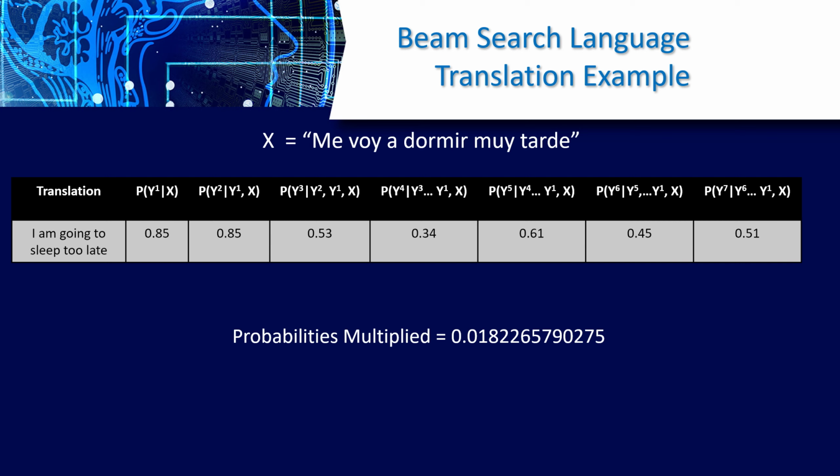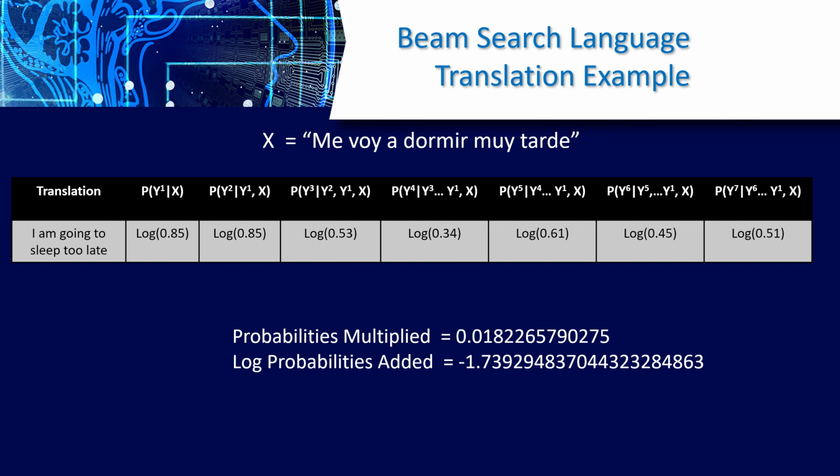We need to keep this value as is with all the digits, or we can take the log of each probability and simply add the probabilities together instead. This is what the probability of the sequence would be if we were to do just that. In terms of a computer remembering that number, it is much easier and less taxing than just remembering the probability as is.